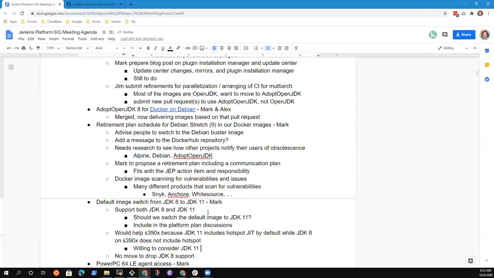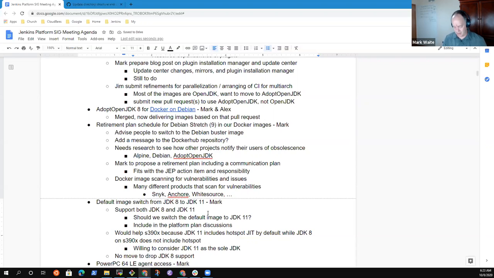No, I don't think it's a blocker. As long as there is S390 support, I'm sure someone out of the woodwork will come out and yell, hey, why don't we have Java 8 support? Right. Okay, good to know. So on S390X. Yeah, that's definitely something I'm interested in, your proposal in terms of the matrix.